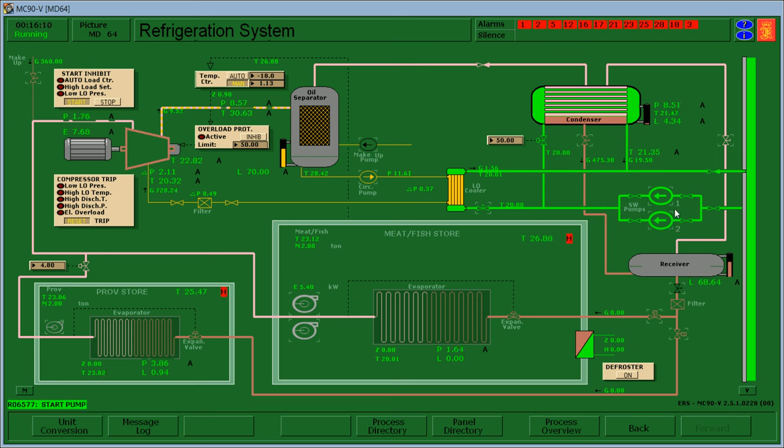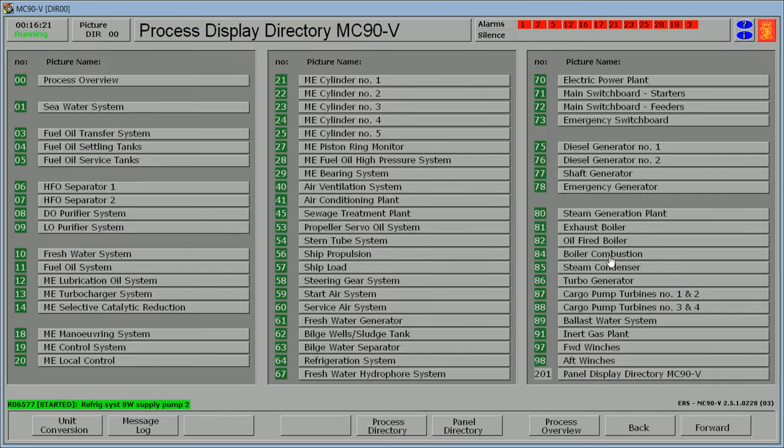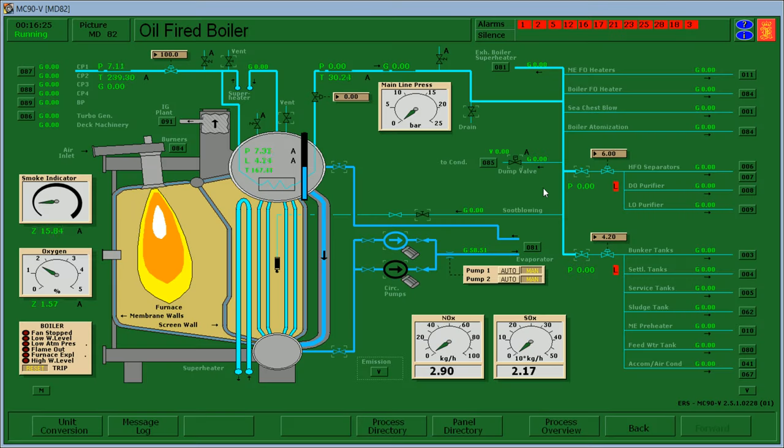I think we open the other pump. Then we go back to the steam generation plant. The pressure is now at 7, so proceed to the oil-fired boiler. Open the steam line by 30%. Go for 60%. Jump to 100. Set the pump 1 to auto.